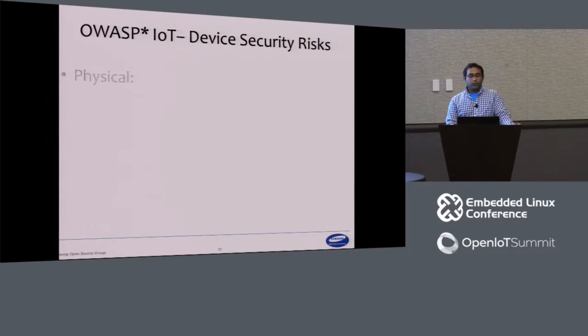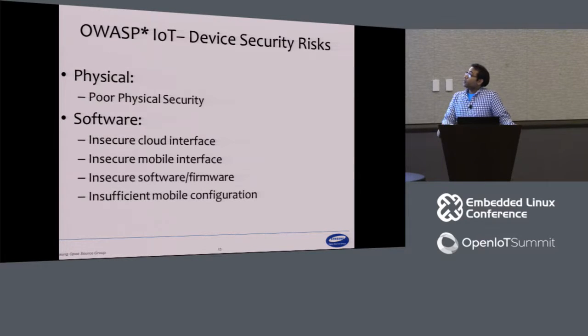Why we need it is OWASP, if people are aware of it, it's an organization which tries to define the web vulnerabilities, but they have also defined the 10 most common vulnerabilities in IoT. They have defined 10, so I have broken it down into the categories that I'm going to cover. For the physical, there is poor physical security, like USB ports which are accessible on the IoT devices where the information can be retrieved. And then there are insecure cloud interfaces and mobile interfaces. Basically, when you try to access the cloud, the interfaces are not protected, they're not properly authenticated. Similar for the mobile interface. Then there are insecure software and firmware issues, where the firmware being downloaded is not properly authenticated. And the configuration is not that secure, like who has access to what when you're provisioning is not properly done.